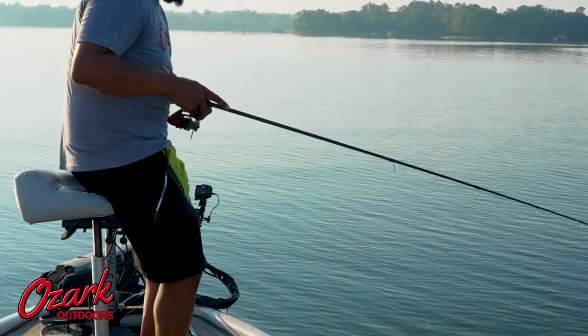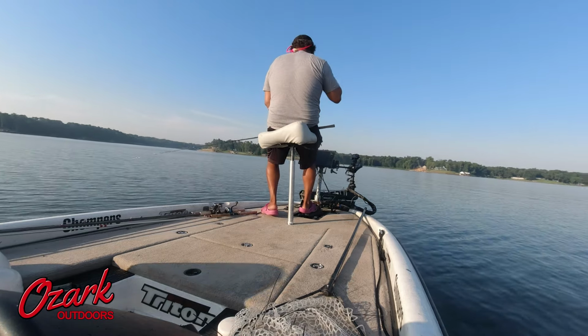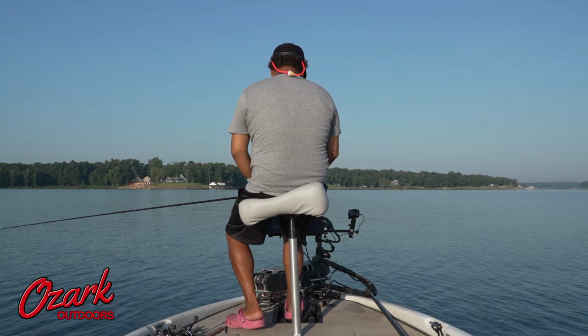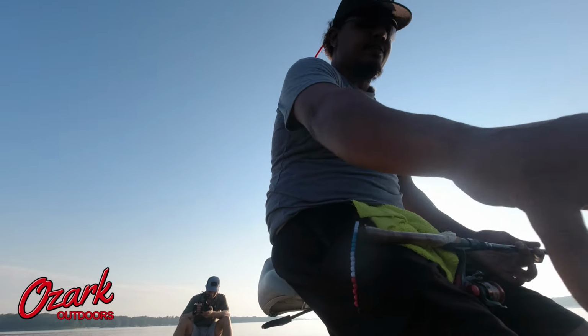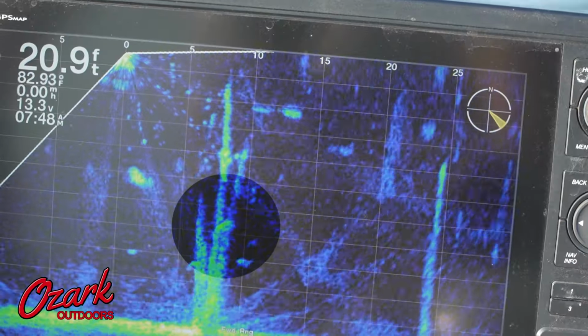I came out here today and all I did was look for timber. I was just looking for timber sticking out the water. I don't even have a lake map of this lake, so I couldn't tell you where the creek channel is, where the ledges are, where the points are. Well, I can tell you where the main lake points are, but I couldn't tell you where anything is that's submerged. We were just covering random water and looking for blobs on trees. I guess that's the 2024 way to do it, isn't it?